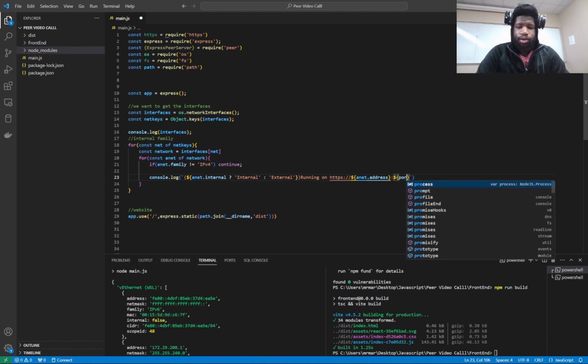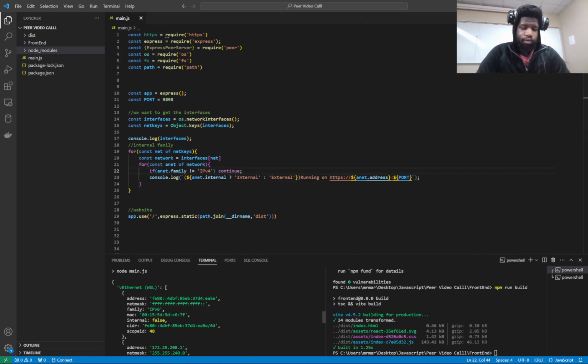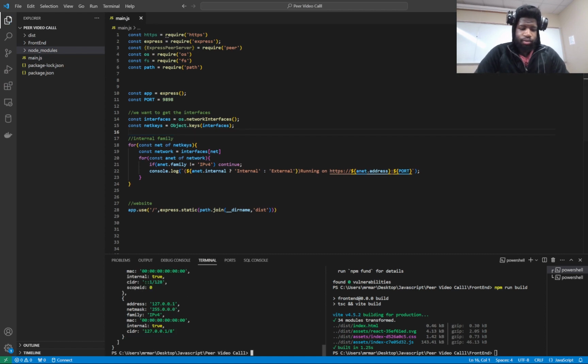Port. Let's do this. So at the top, I'm gonna put port here. We're gonna use 8989. That looks right. So we have anet address at the specified port, and this should give us all our networks. So we can actually clear out of that.